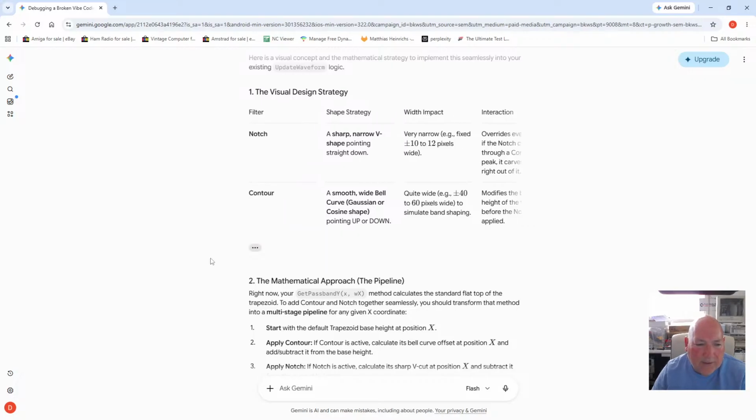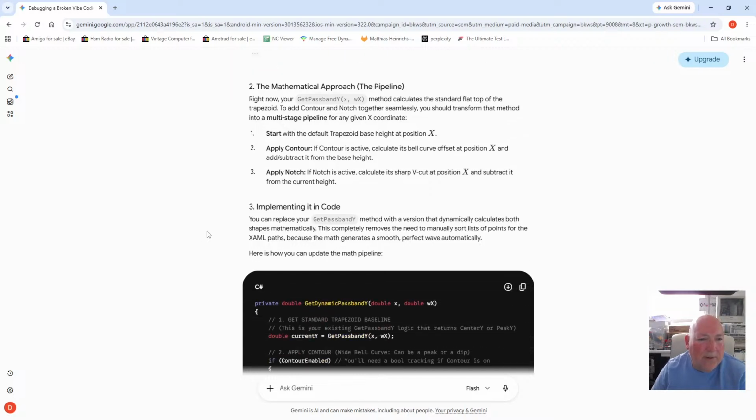Right. Mathematical approach, the pipeline. Right now your get band pass x y method calculates the standard flat top of the trapezoid. To add contour and notch together, you should transform that method into a multi-stage pipeline for any given x.